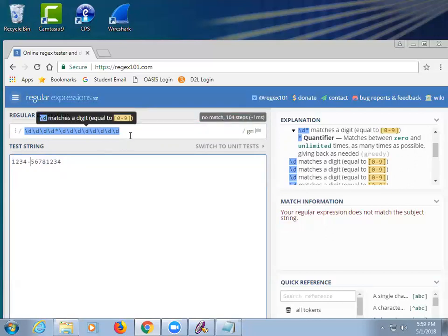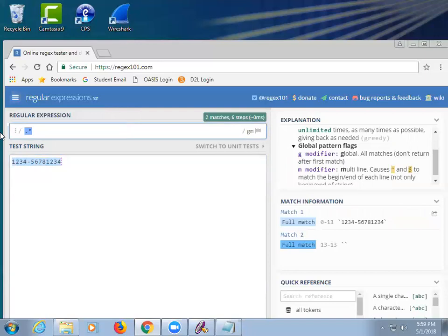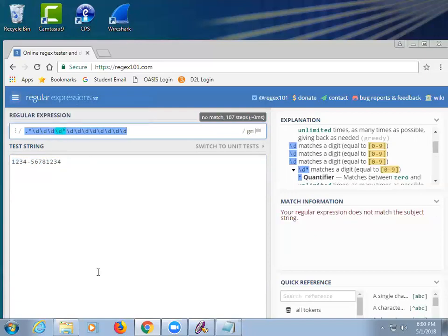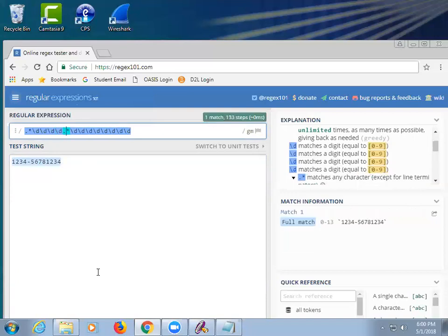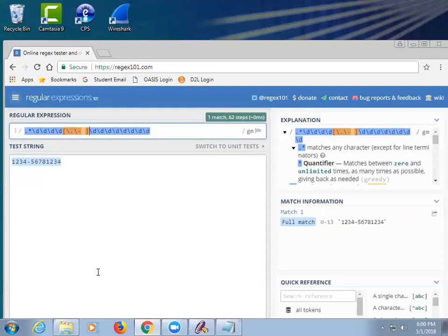Let's try that. Let's copy this out. Period asterisk, and it will match everything. Yeah, it's probably not the best idea. So let's go back in here for a second. Another thing which you can do, so we know now that this will match any character. What if we really wanted to match maybe a period and a dash and a space? So now I have the range identifier in there. So I said 4 digits, and then either a literal period, a literal dash, or a space.